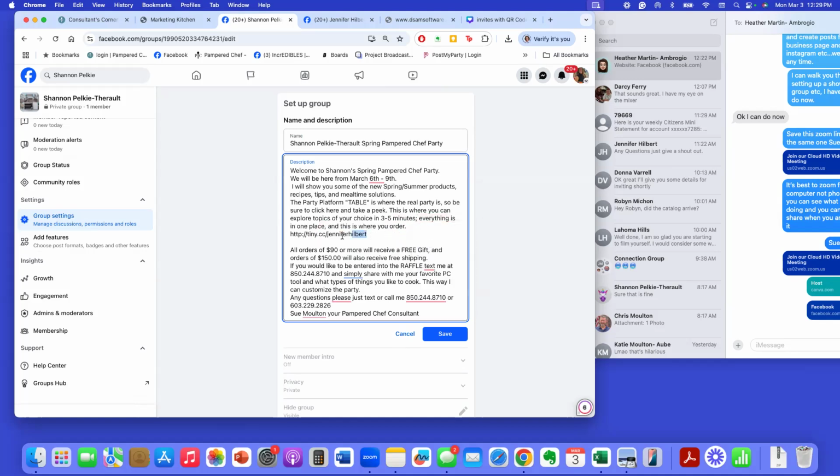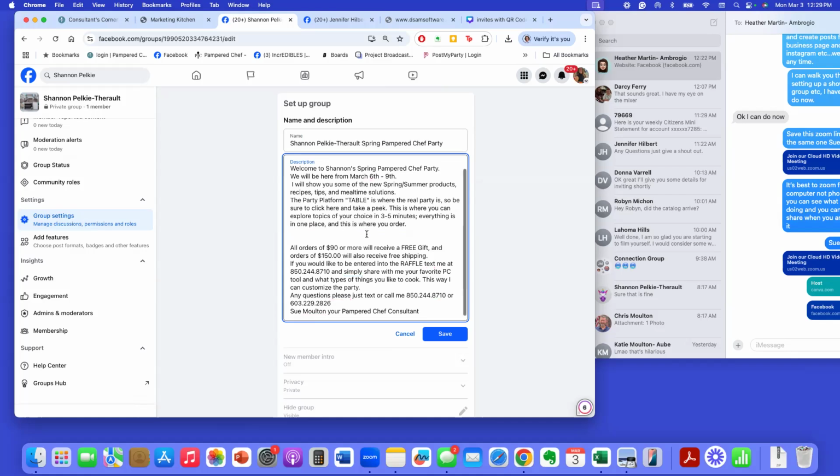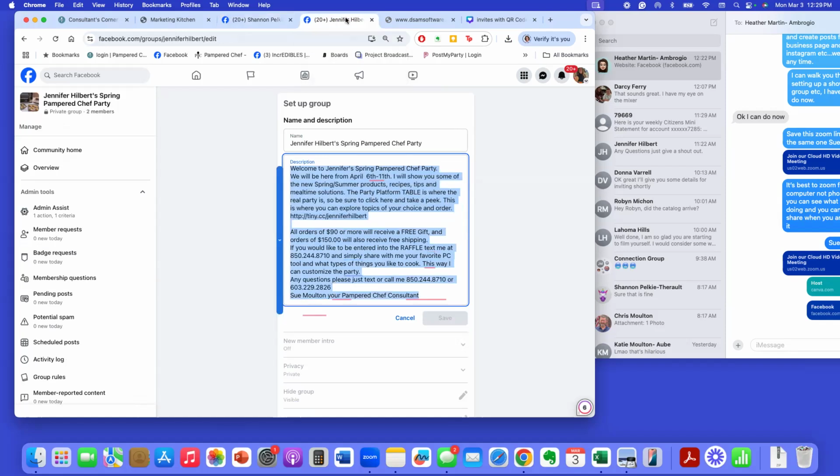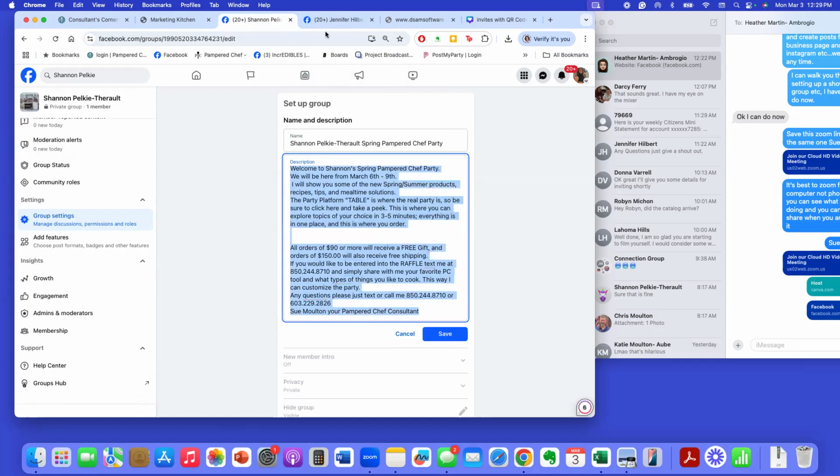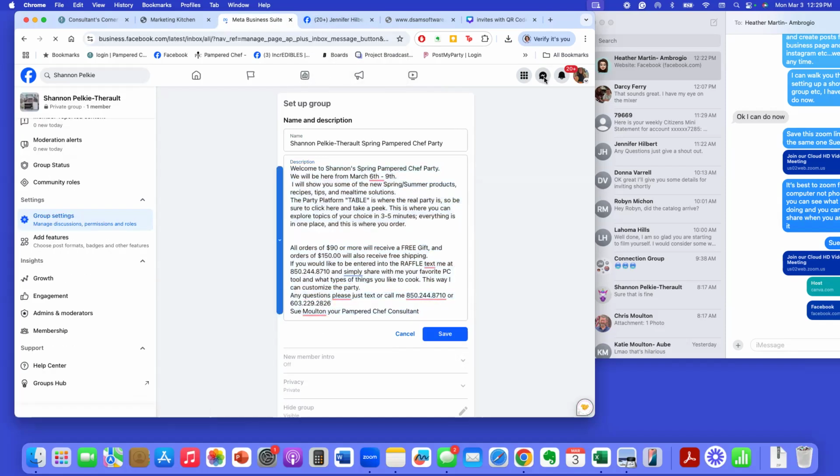Okay. So I'm going to take this link out and I'm going to show you how to get the other link as well. So let me copy all this. I'm going to copy, and it's probably easier if I Facebook message you, I'm guessing, because then you can pull it from Messenger into your own.